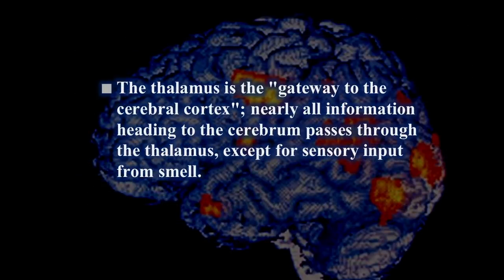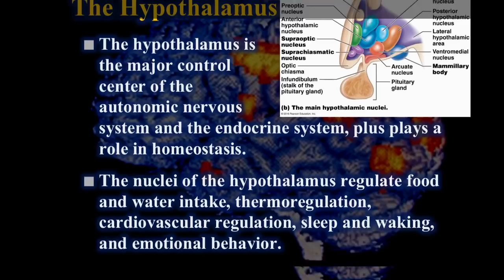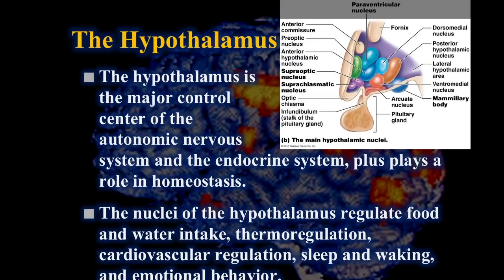Okay, so what does the thalamus do? He is called the gateway to the cerebral cortex. So any information that is coming from the body into the cerebrum has to pass through the thalamus. So it gets sent there first and then gets sent to the cerebrum. So he is that gateway, the pathway into the cerebrum. Motor information is going down through the thalamus, and then sensory information is coming up through the thalamus into the cerebrum, except for smell, which is going to enter a little bit differently. Okay, so that's the thalamus.